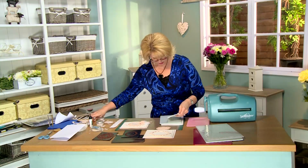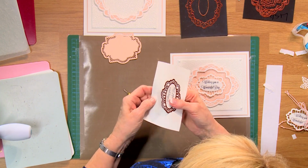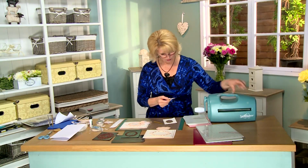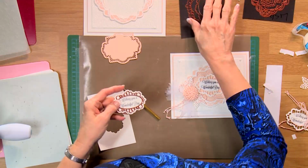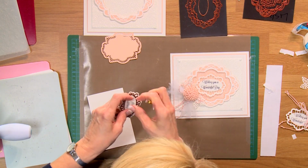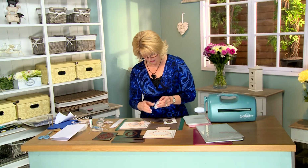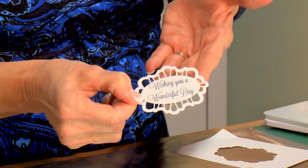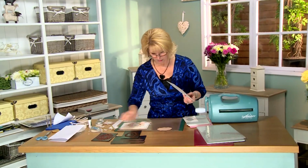And let's pop this one out of the way and undo all of our tape. There we go. Take our outer cutting edge off. Make sure to put those back on your magnetic sheet so they're not lost. And let me get that last little piece of tape out of the way. There we go. You can see how beautifully that cut out. Isn't that pretty? Really love the way that looks. So let's bring our card back over and we'll do a little bit more assembling.